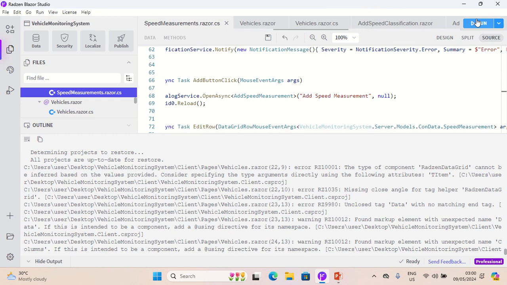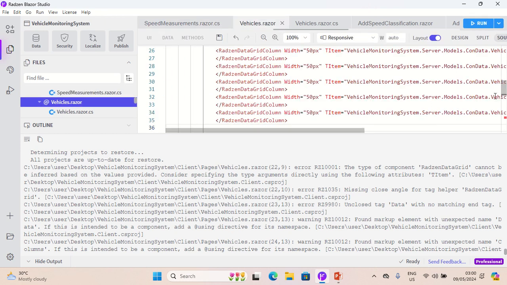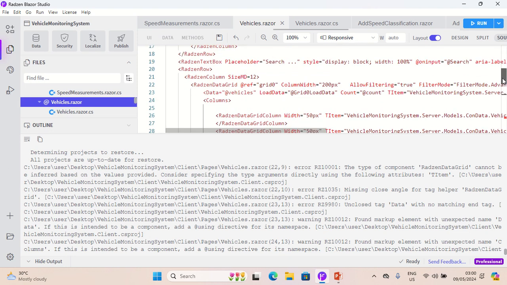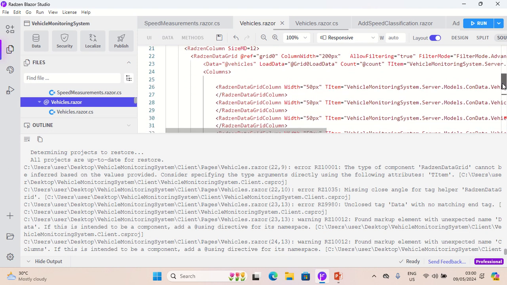I'll click on stop. So what's the issue? Let's send data glitch.